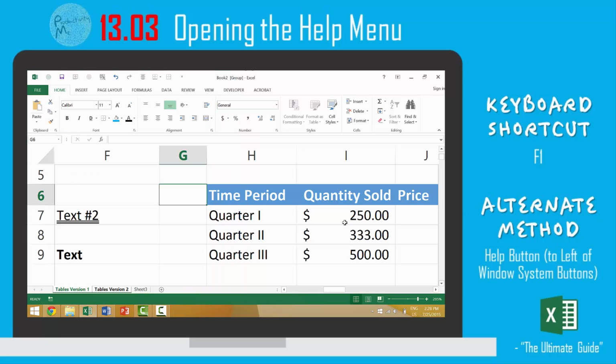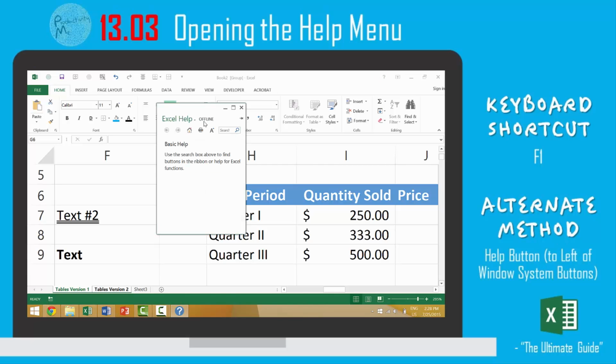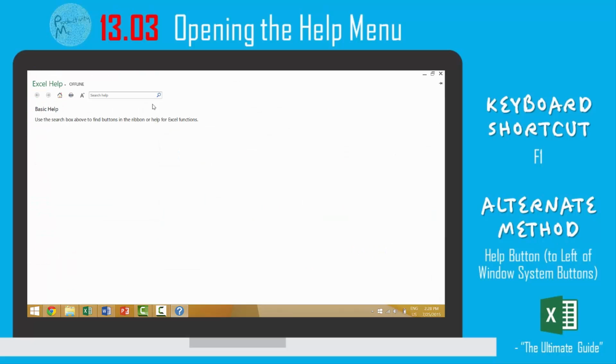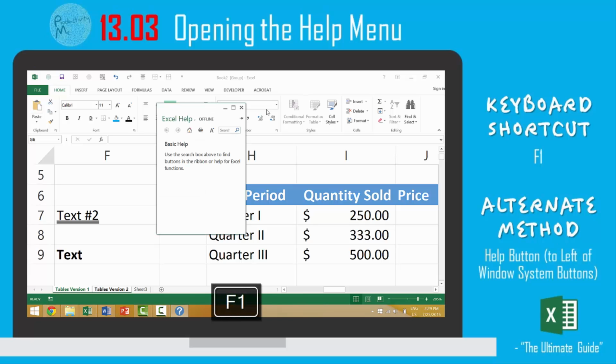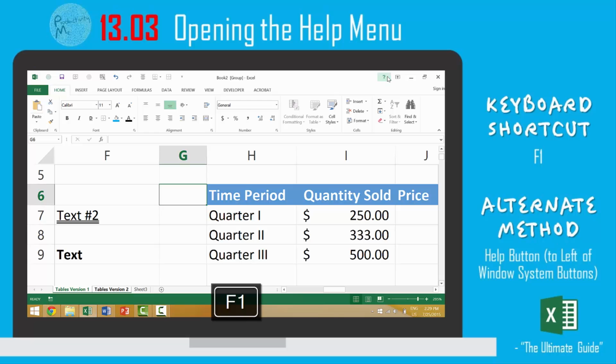Now, if you were in Excel and you didn't remember the F1 function key and you wanted to figure out what the help function was, you could come up here with your cursor to the little arrow and click that little question mark, and then it would launch that same Excel dialog box for help. You can also get there in other ways, but I would say that the two primary ways are either by pressing the F1 function key, launching help, or clicking this little button here.